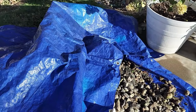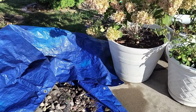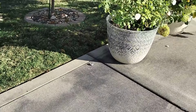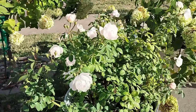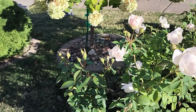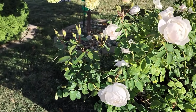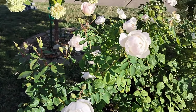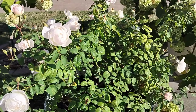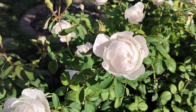I moved these from the garden, and I'll show you from where. This took most of my time. It was a lot of work, something that I will definitely not do again. And because of the amount of effort it took to actually get it out of the garden, I don't think I'll be adding rocks to any of my other beds. All right, I'm off rocks.